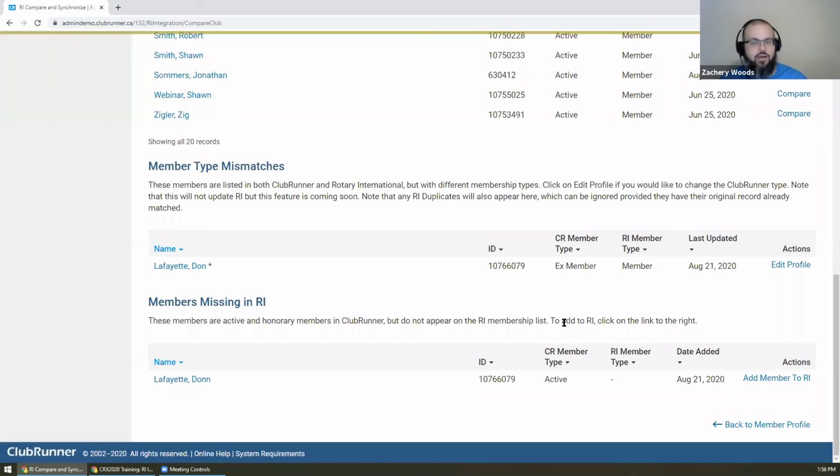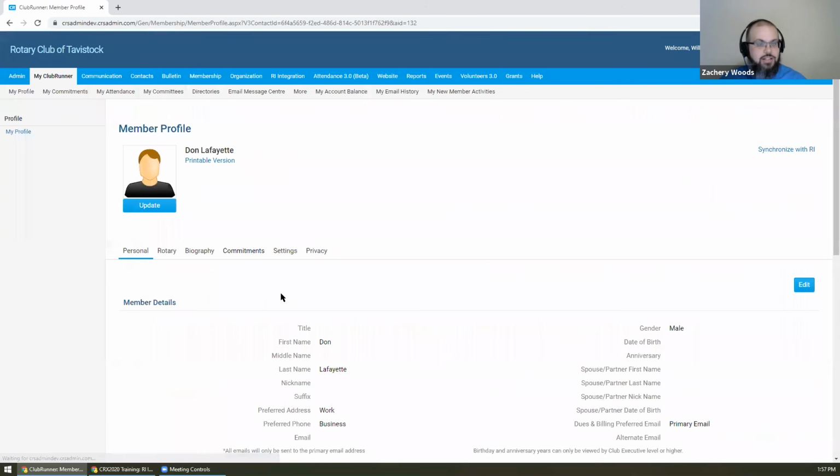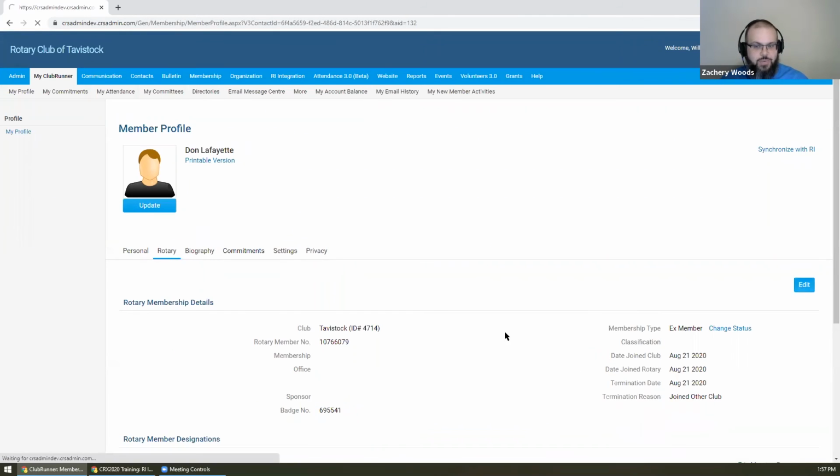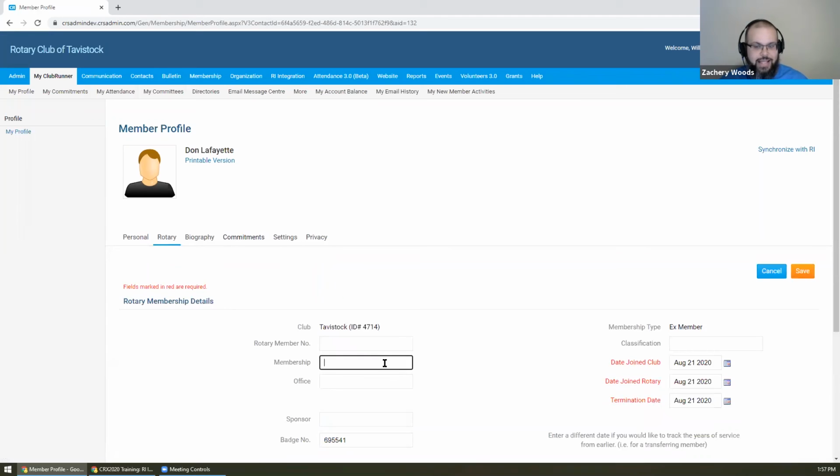Now, the real secret here is that this is only really an issue for that X member record, and it's almost a non-issue, but we can very quickly fix this by going into that member's profile and taking out their Rotary ID, the exact opposite of what we just did. So we want to disconnect the linkage between this X member profile and that other profile. So I'm going to go into the Rotary member number field and move it over to the membership field just so I have a backup and I know what it was, in case I need to come back in and fix that in the future.